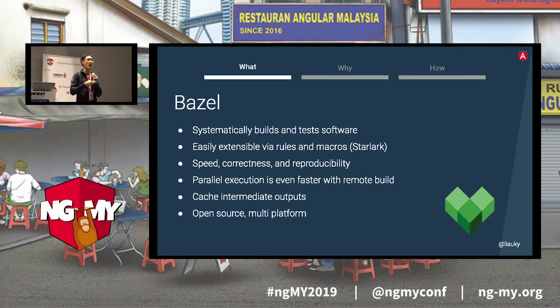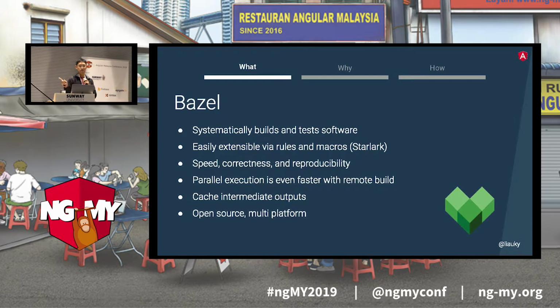Even though you check out the same code, you may not be able to reproduce the exact same bug that you see in production. This is why Bazel takes care of not only the build, but the environment that the code is built in, so that every time, no matter what machine you run it on, whether it's in the cloud, on your local machine, or on your workstation, you always get the same build when you check out the same branch of the code.